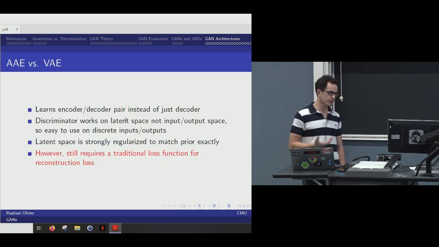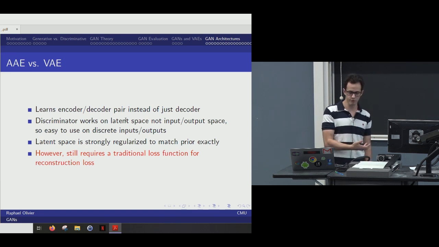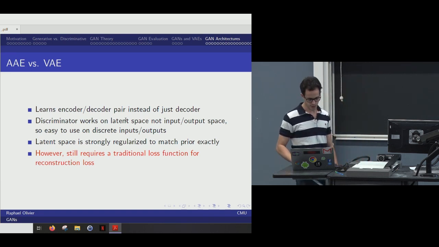So the advantages and drawbacks of each network: the adversarial autoencoder kind of loses this perceptual loss aspect that we mentioned, because again, the difference between a real and a fake image is measured by traditional loss functions like L2. So from that part, it's similar to a VAE, but it is sharper than a VAE because you're not trying to minimize the bound. You're trying to solve the real problem that you're addressing.